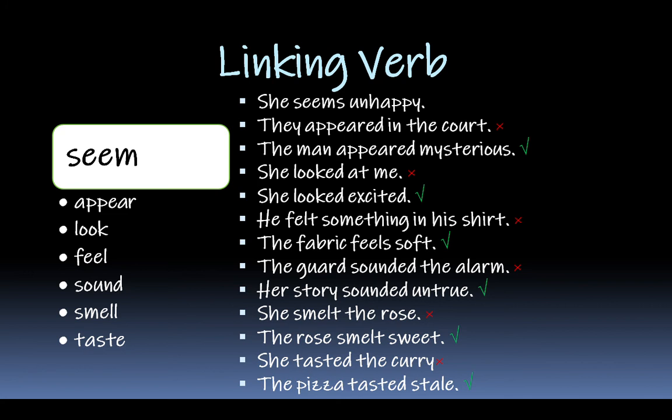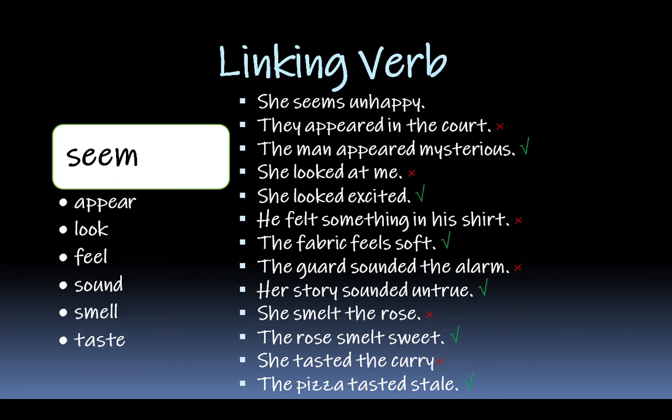In half of the examples, these words were used as action verbs, and in half of the examples, they were used as linking verbs. And by comparing and contrasting the examples, the concept will become very, very clear. I hope so. आपके पास जो पैमाना है, यहाँ नापने का पैमाना है seem. इसको सामने रखिए। जब भी appear, look, feel, sound, smell, taste seem की सेंस में यूज होते हैं, they are linking verbs.